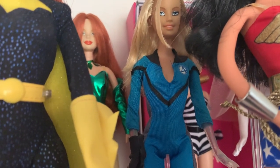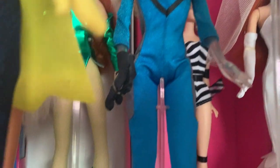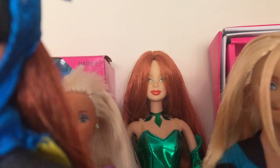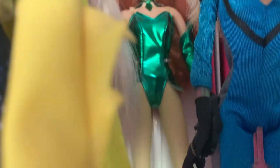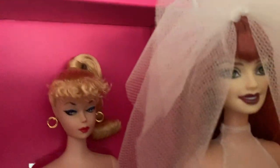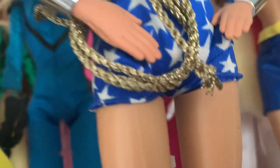Following that I got the Invisible Girl Barbie — these were all a similar line that came out a couple of years apart. She has invisible arms but the rest of her is like a normal Barbie. I also got Poison Ivy — she was a Christmas present from one of my uncles. She's very similar to the Wonder Woman with the plastic that's been damaged over time even though she's always been stored immaculately. And then on this side is Mary Jane from Spider-Man — she's the wedding one from the comic, so she's in a wedding gown with beautiful shoes. She also came with a little Spider-Man mask which might still be in the box.